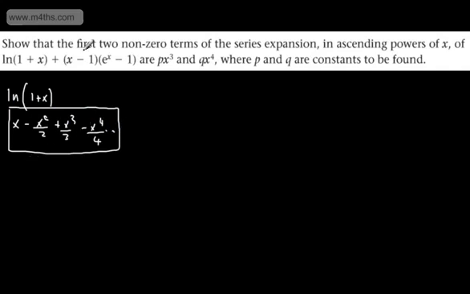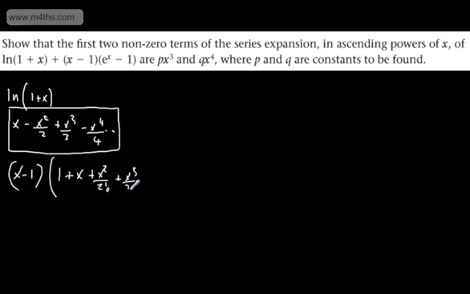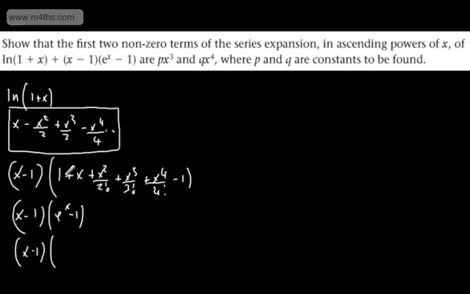I've expanded the first four terms. Now consider the following: x minus 1 multiplied by the expansion of e to the x. e to the x is 1 plus x plus x squared over 2 factorial plus x cubed over 3 factorial plus x to the fourth over 4 factorial, and so on. Then we subtract 1. So x minus 1 multiplied by e to the x minus 1 gives us x minus 1 times that series, with the minus 1s cancelling. We have x plus x squared over 2 plus x cubed over 6 plus x to the fourth over 24.